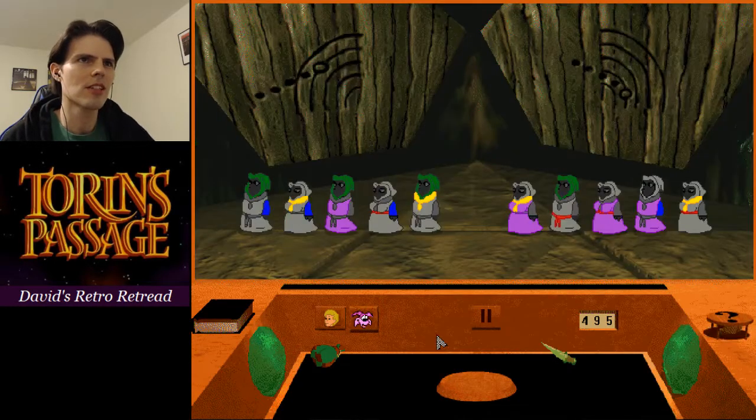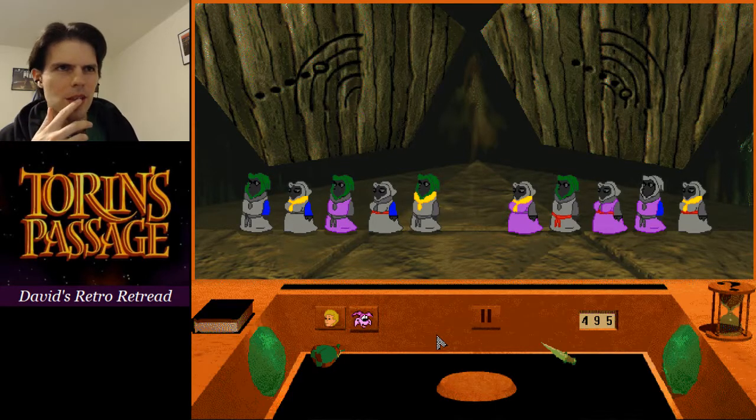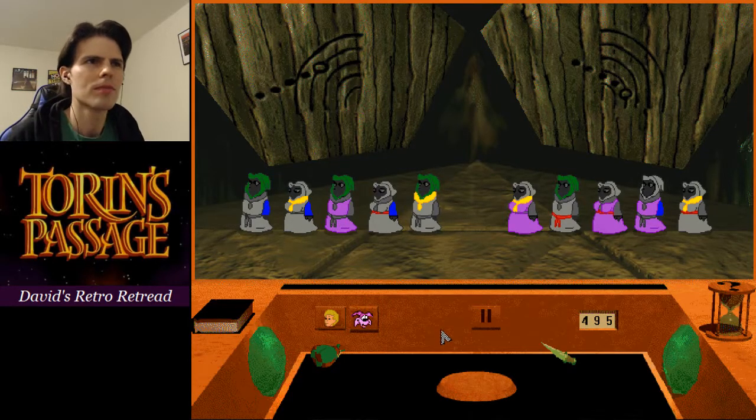Check out that CG. Okay. Another puzzle. I seem to remember this level being relatively short, so... Right, so we've got five notes going up, and we've got five notes going down.